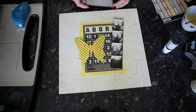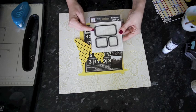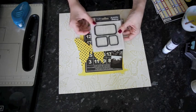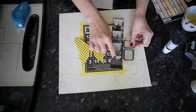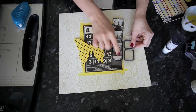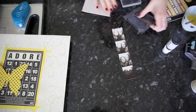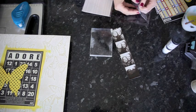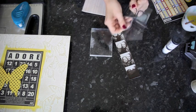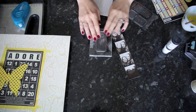So I'm going to use one of the Jenni Bowlin stamps. I'm going to use this larger stamp from the label set. And I'm going to use yellow paint to stamp a label over the nicer picture. Let's just add the stamp to the acrylic block. It's a bit more dramatic than I meant to do.